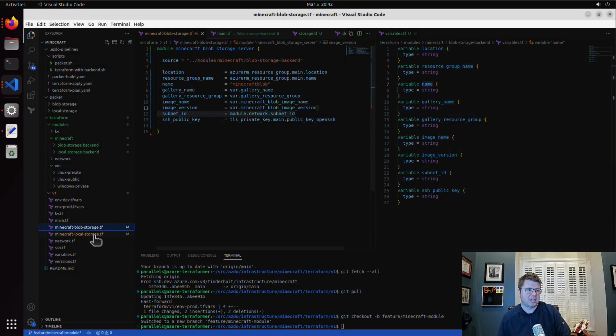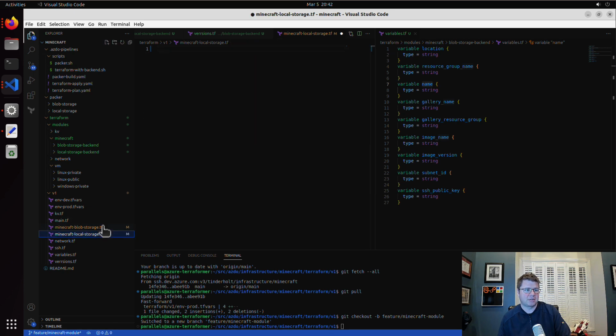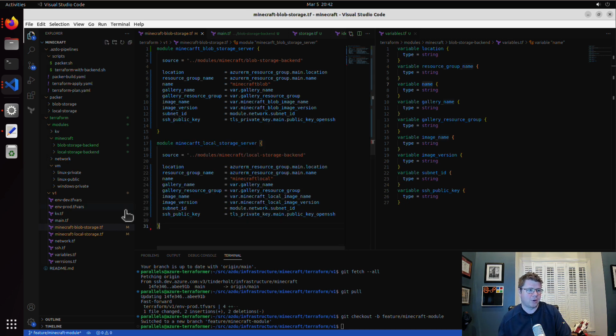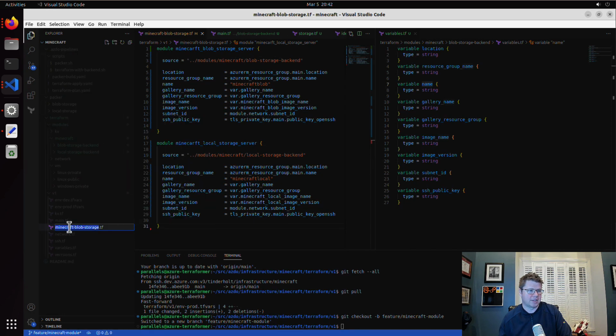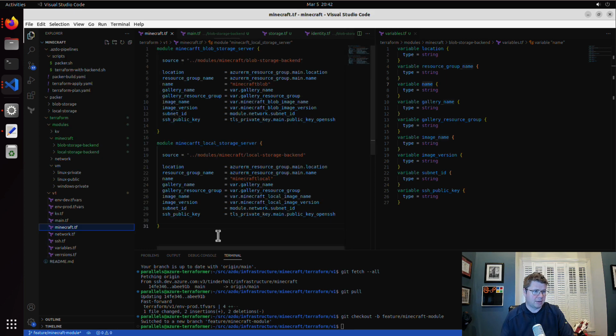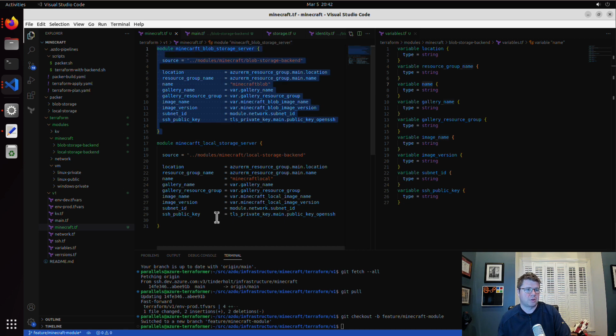So our root module has become extremely simple. And I'm just going to collapse this down. Why do I need 2 files for basically 10 lines of code? I'm going to delete that file, and I'm going to just rename all of this stuff Minecraft, because that's what we're doing. To deploy Minecraft, we're just deploying 2 modules: our blob storage server module and our local storage server module. And we are using the right module. We're giving it a different name. Of course, we are generating random strings within those modules respectively, so it should be all right.